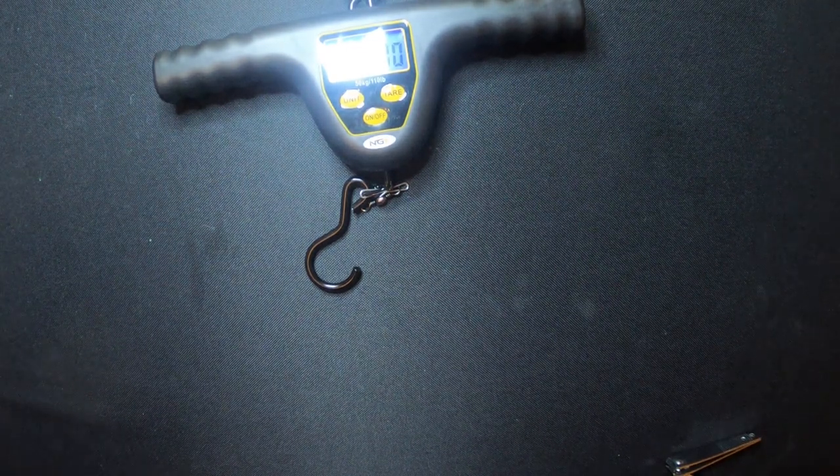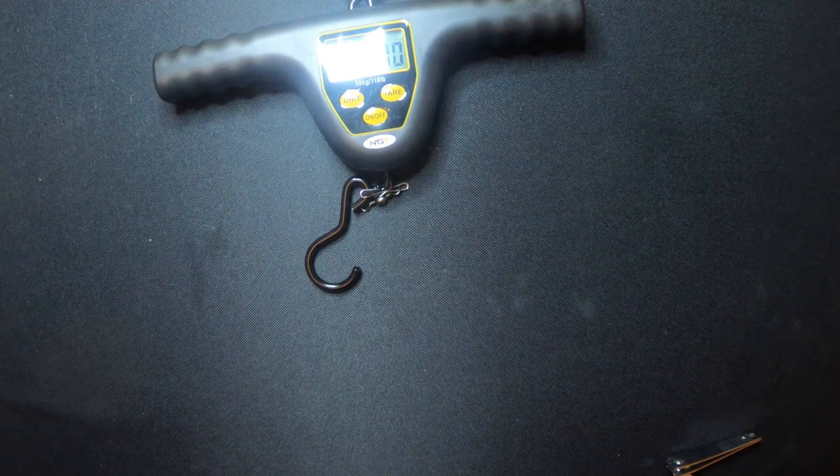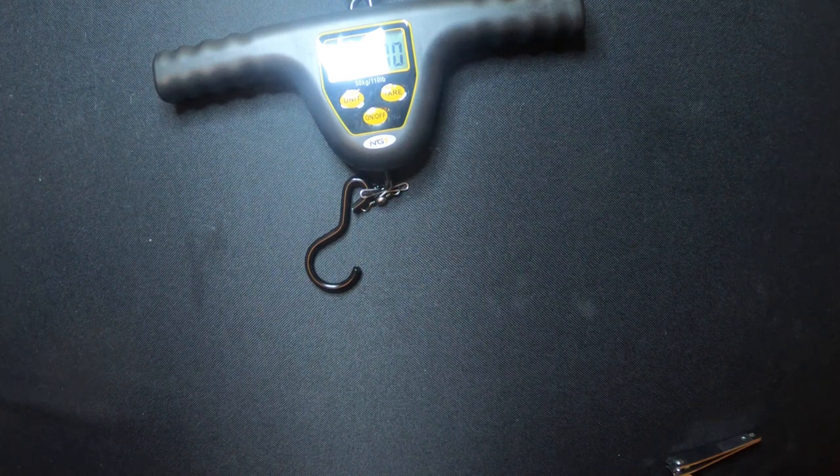So here's my point: not all knots work the same with every type of line. No matter what fluorocarbon I'm using — I can use all different types — with that standard fisherman's knot, I know I'm only going to get a maximum of 60% breaking strain. But that same knot on mono line, I can pretty much get 100%.